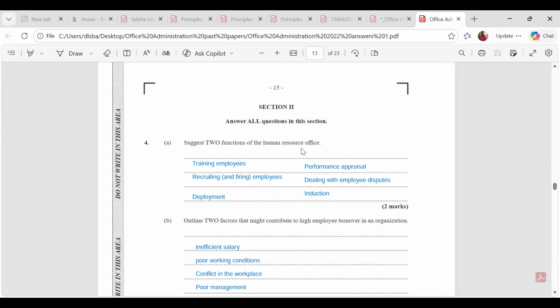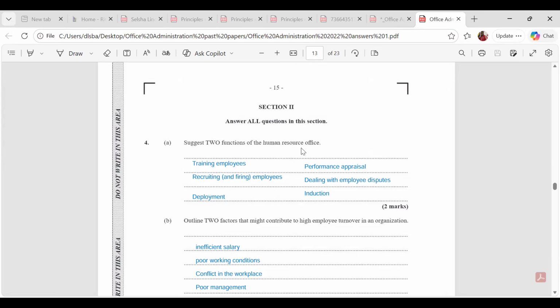What does employee turnover mean again? What are you talking about when you say employee turnover? How many people leave the business, or how many people you have to replace. How often they leave, and you have to hire new people. Right. Is a high employee turnover good or bad? It will be bad.